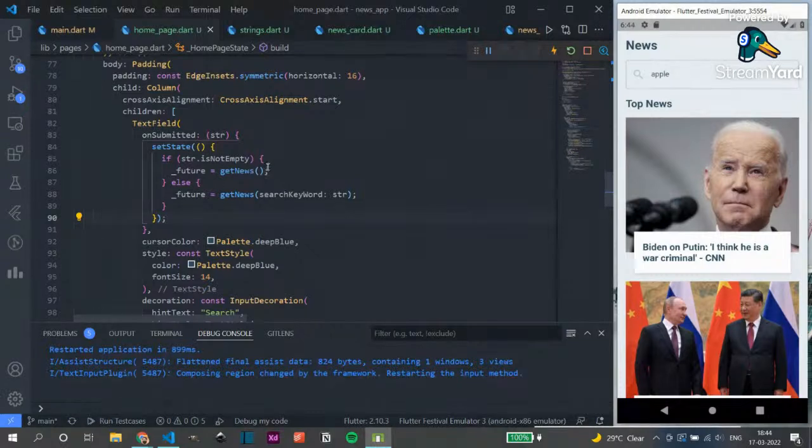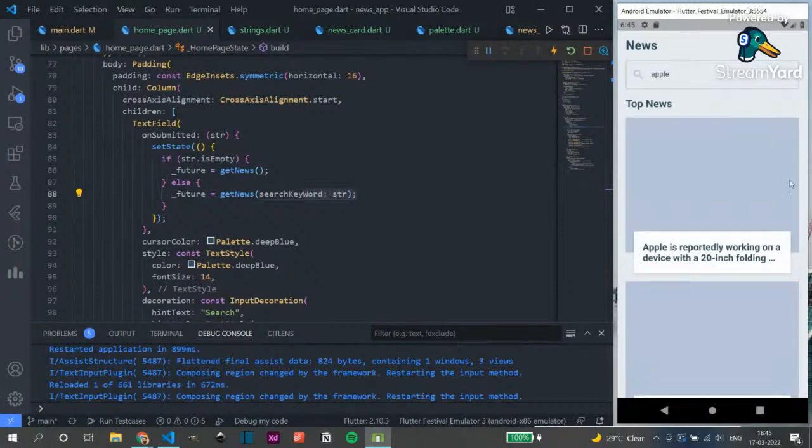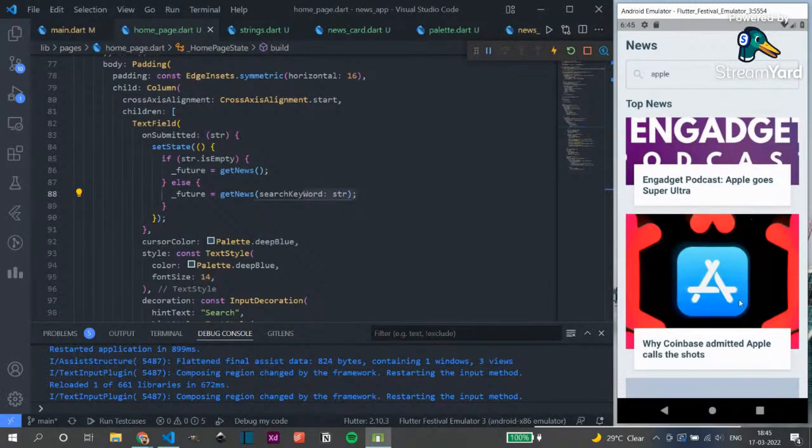In this, we declared that if the string is not empty, we use just future equals get news, and if it is, we should have written it as empty. If it is empty, we'll just get the normal news. If it is not empty, we'll get the search news. So now if we write apple, we get the apple news. Cool.